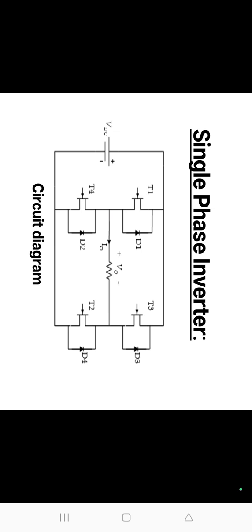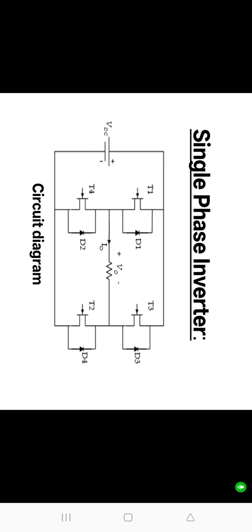The amplitude of output voltage and output power of the single phase full bridge inverter is doubled when compared to the single phase half bridge inverter. During inverter operation, the two switches in the same branch, that is T1 and T4, similarly T2 and T3, should not conduct simultaneously, which would lead to a short circuit of the source. The load voltage V0 and load current I0 will be in phase with each other for R load.